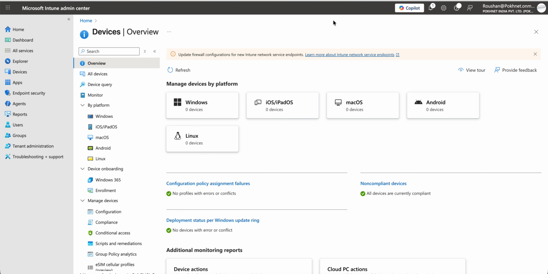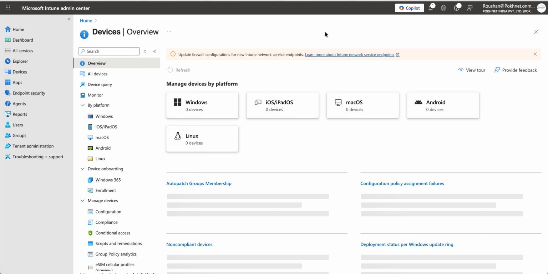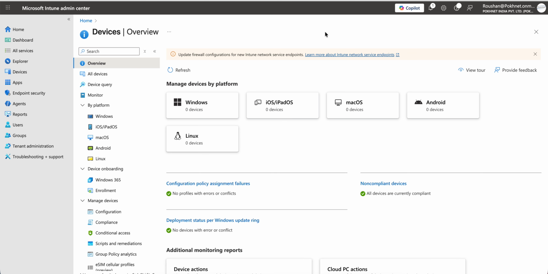So how can we do that? Let's get started. This is the Microsoft Intune console. Your devices must be managed through Microsoft Intune. It is only for corporate devices. If it's a personal device, so far I don't know how we can preserve it, but there must be a setting. If I find out, then I will make a video. But if you are managing your iOS devices through Microsoft Intune, I'm going to show you how you can do this for your company-owned device users.